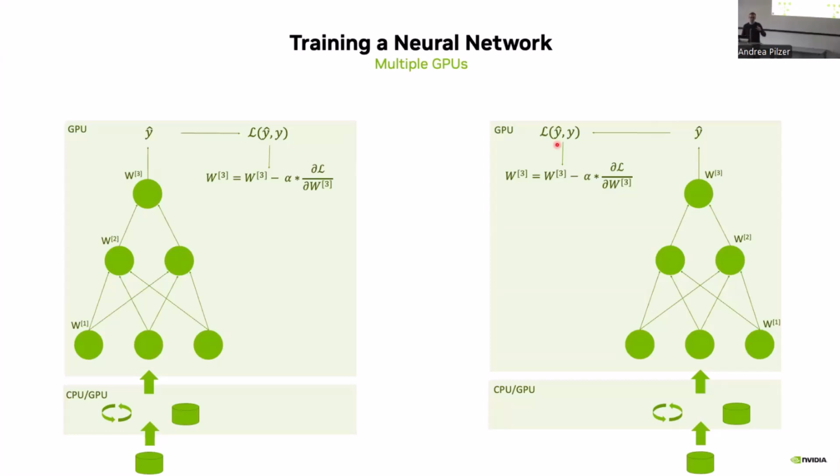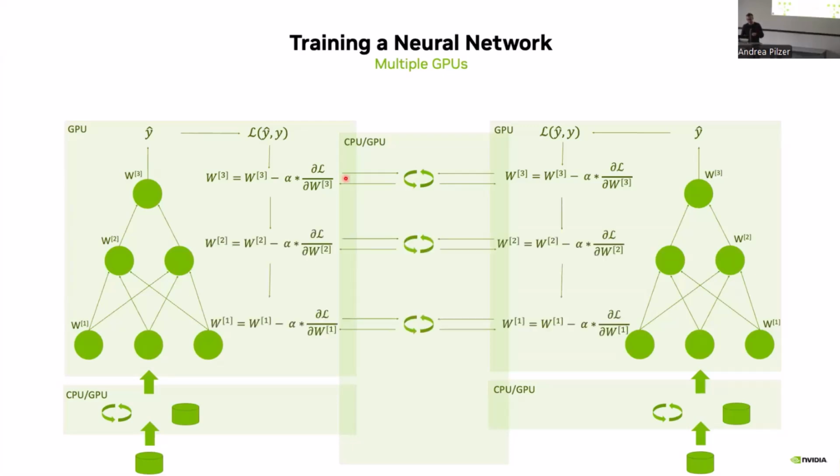And then here starts the part where you need to synchronize the two processes, because you need to exchange the gradients and take an average. So you do an all-reduce, if I'm not confusing the words, before you can proceed to the next step. Because if you don't wait for this synchronization, you will have different gradients in the different replicas. You will not end up with the same model after the optimizer takes a step. So you keep going like this until you reach the end, and then your training iteration is finished.